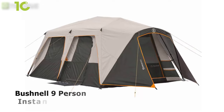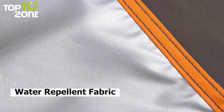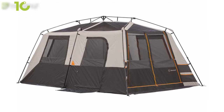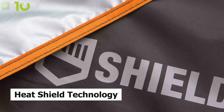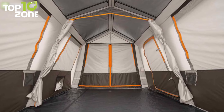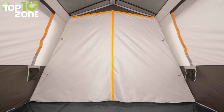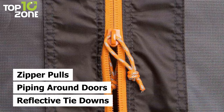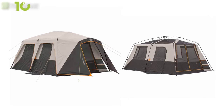Keep yourself and your family sheltered with the Bushnell 9-person Instant Cabin Tent, which features all the latest hallmarks of a great camping tent. This tent is manufactured with water-repellent fabric, strong frame construction, and heavy-duty tie-downs that stand tough against the wind. Its instant setup technology allows your camp to be set up in just 60 seconds. Featuring heat shield technology, a special reflective coating on the underside of the rainfly blocks out the sun's UV rays, keeping the tent cooler and darker. Its fully taped seams seal off the tent from rain, while weather shield features defend you from the toughest weather. The external and internal gear organizers keep items close at hand, and reflective tie-downs, piping around doors, and zipper pulls enhance nighttime visibility. Large mesh windows allow for panoramic views and enhanced ventilation, with panels that can be zipped shut for privacy.